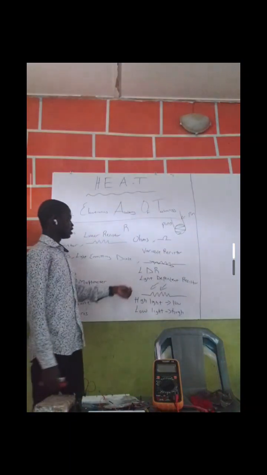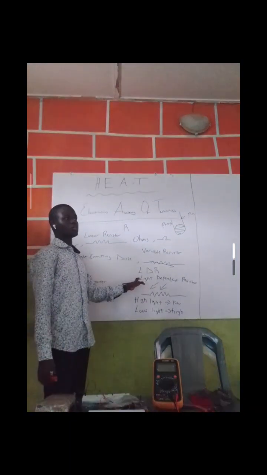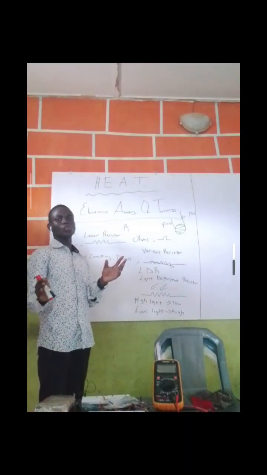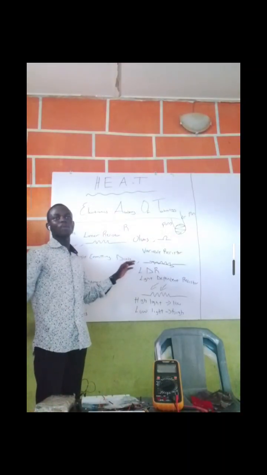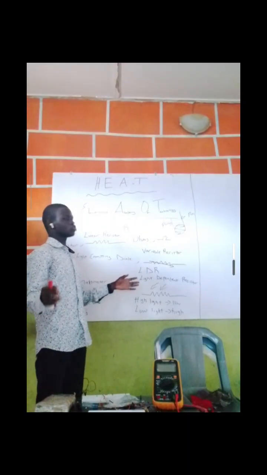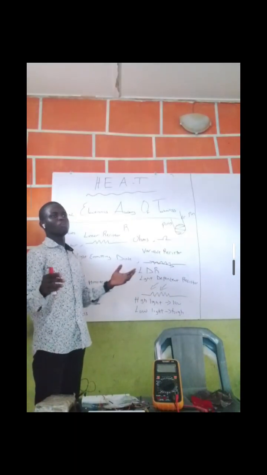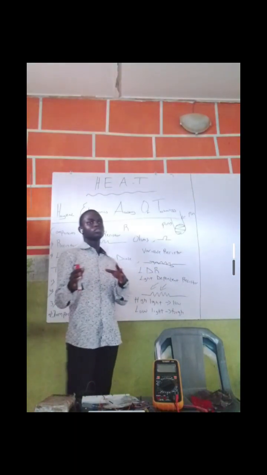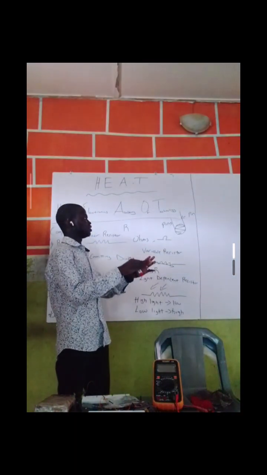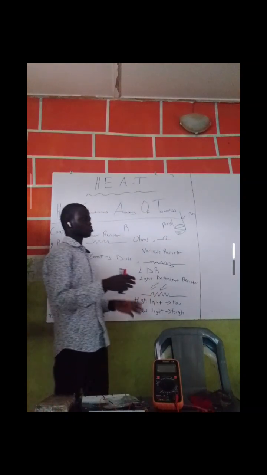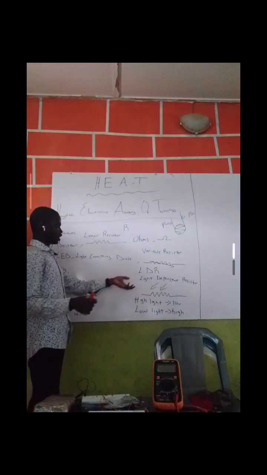And I said that this LDR is what is used in all these solar street lights. That means when there is sun, the light is going to automatically turn off by itself. And when there is no sun, the light is going to automatically turn on by itself. Maybe one day during our class, I'm going to build it also, and I'm going to explain the secret behind it. It's just some little component that was used. So that was what I discussed about.